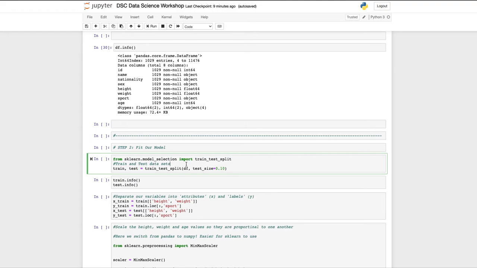And so today I'm just going to be showing you one of the models that scikit-learn supports. So scikit-learn is an open source library. It includes pretty much every machine learning model or statistical model that you could think of.